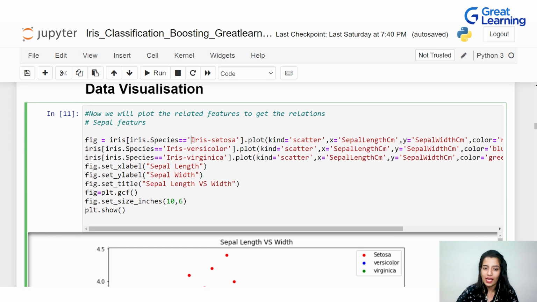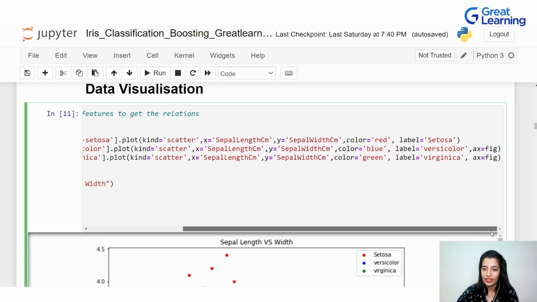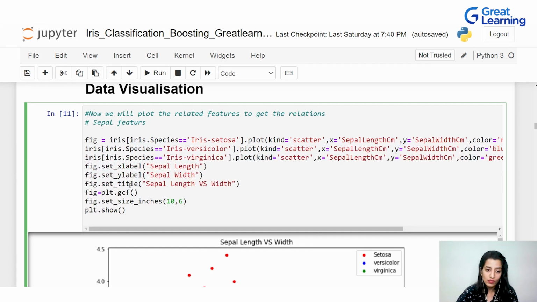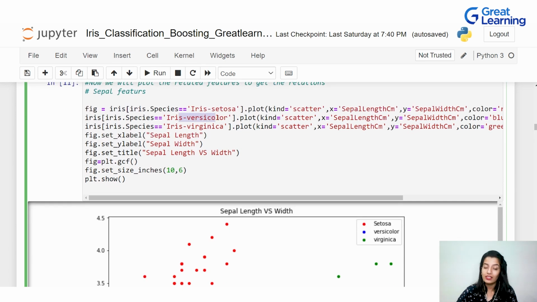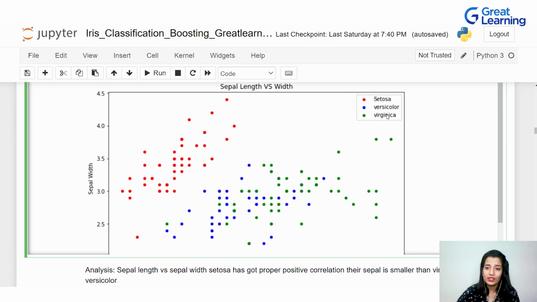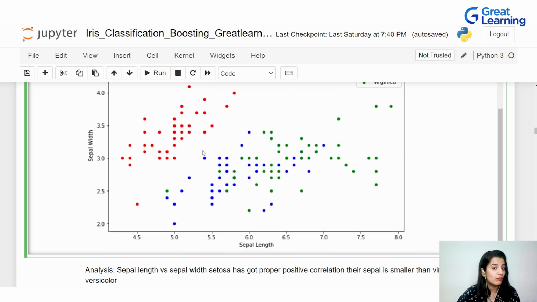Here it is Iris setosa, and for the x-axis I have the sepal length, and for the y-axis the sepal width, and I also have different colors. I can give the colors and the label accordingly. Similarly for versicolor I have the same, and Virginica, and I am plotting the scatter plot as it is. So why am I using the scatter plot? Why is it very important?